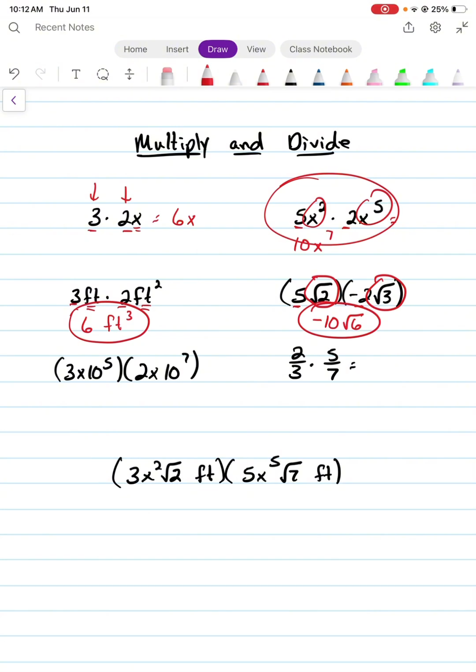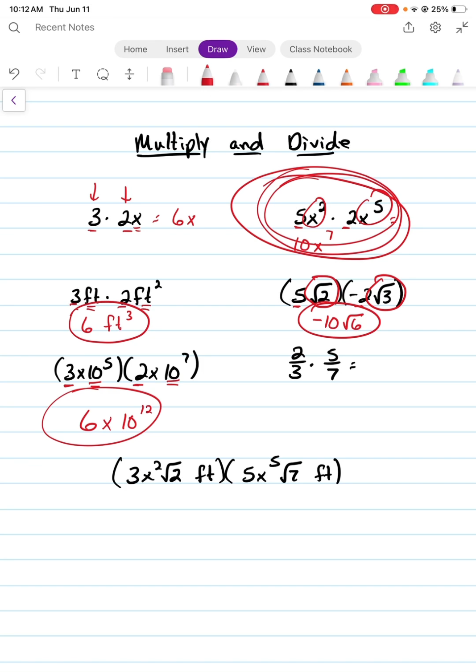Scientific notation, much easier to work with when you're multiplying. 3 times 2, the coefficients out front, gives you a total of 6 when you multiply. To do 10 to the fifth times 10 to the seventh, we're going to use the exact same rules of exponents up here. 10 to the fifth and 10 to the seventh is 10 to the 12. And again, the reason we can combine them is they're both powers of 10. So you can combine powers of x's with other powers of x's, powers of y's with y's, feet cubed with feet squared, 10 to the power times 10 to the power.